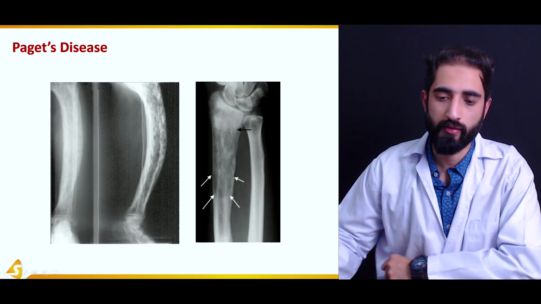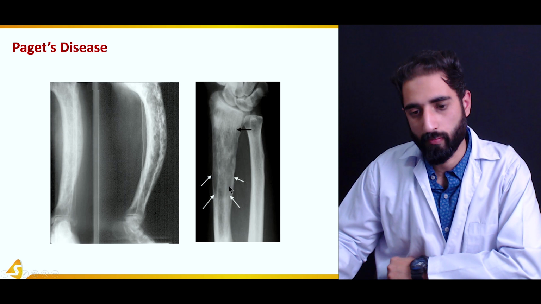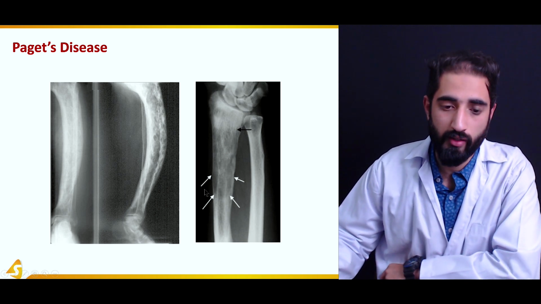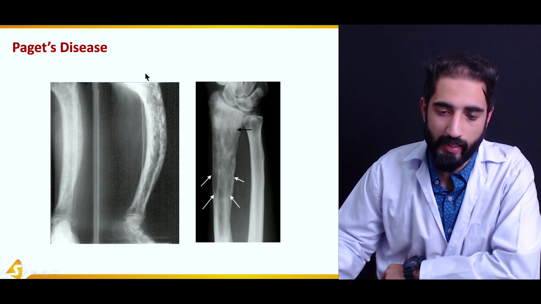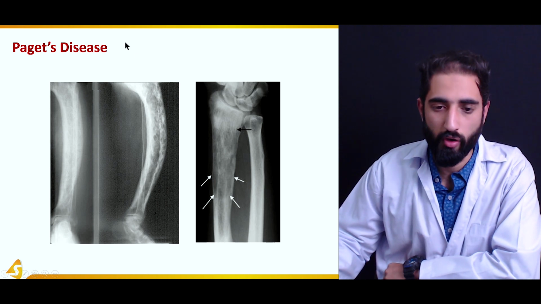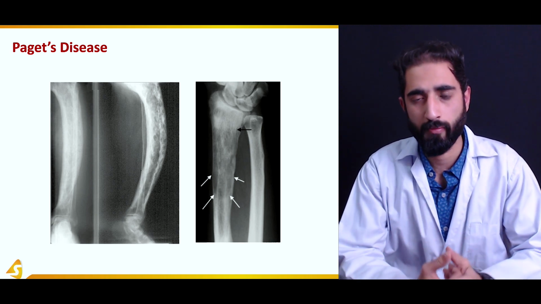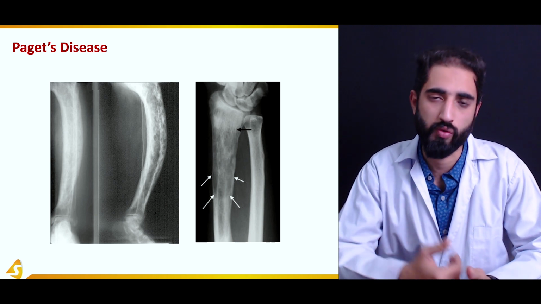So here you can see in Paget's disease, because of the abnormal remodeling process, this part of the bone is less opaque as compared to this, which means it is more fragile and prone to fracture. And here you can see this bone, the tibia, has bent. It is like a bowstring, which would result in abnormal stress at the knee joint and the ankle joint, because all of the joints participate in an osteokinematic chain to transfer weight from one joint to the other.